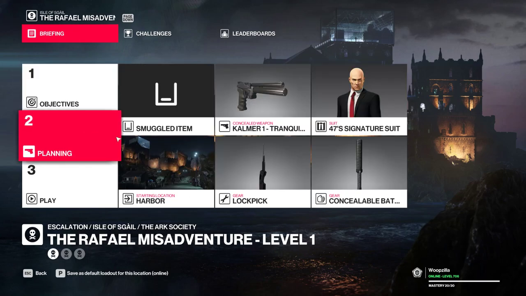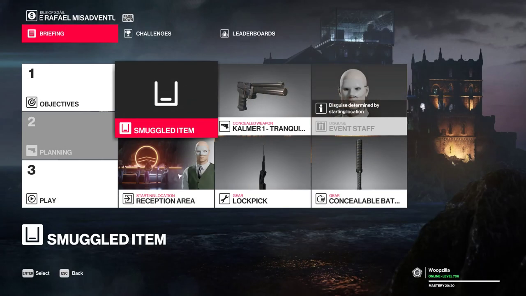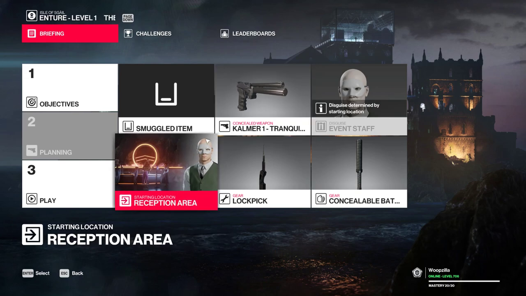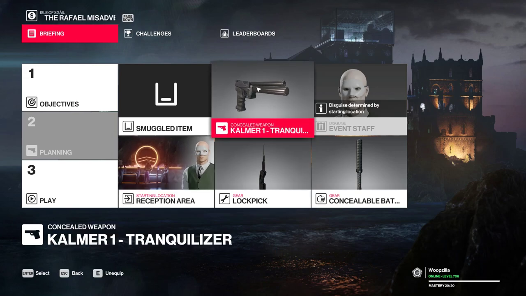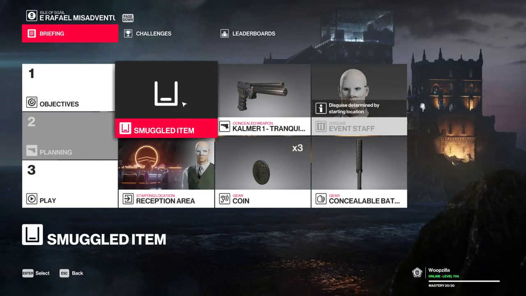And judging by that image, and just going by memory as well, I think all the gates are in the start location, the starting area. So, coins, I guess. Yeah, all right. Let's go.